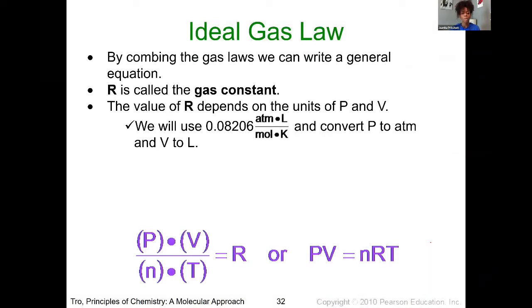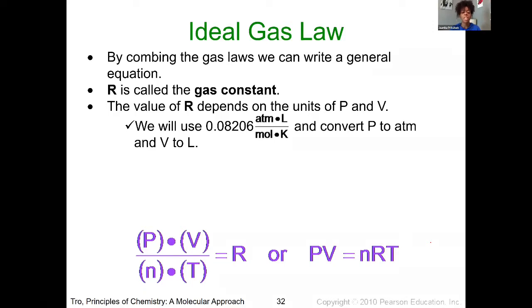A big thing that we need in these types of problems is we have to make sure we're incorporating the appropriate gas constant. Again, a constant is something that, as the word implies, is constant. So regardless of what type of gas we're thinking about or looking at, that constant will remain the same. The gas constant that we're going to use has a value of 0.08206 atmospheres times liters divided by moles times Kelvin.